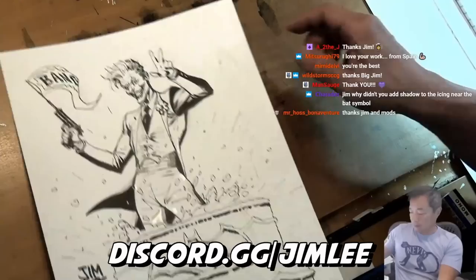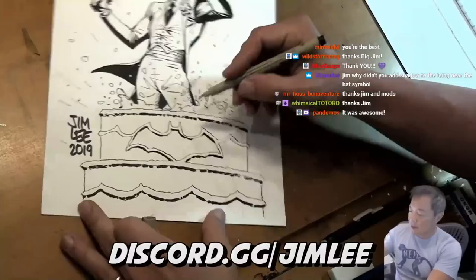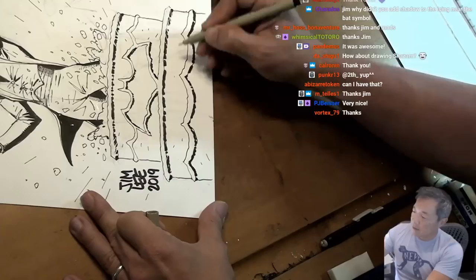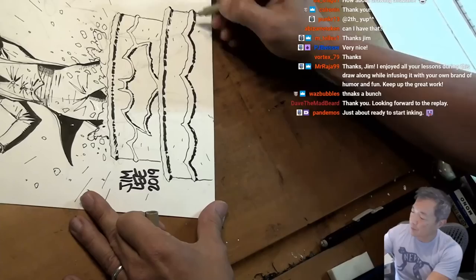One other thing I'm going to add, little texture lines, like this is also open. Let's just indicate there's some substance here. It's not open like it is there. Okay.